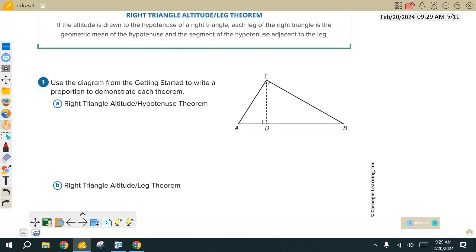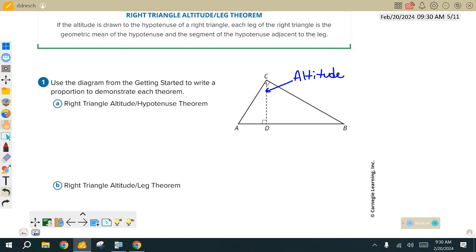From the right angle down to the hypotenuse, we have this perpendicular length. We know it's perpendicular because there's another right angle there. This length right here, we call the altitude. For those of you that go into physics maybe next year, you'll get a lot more work with that. We call it the altitude.